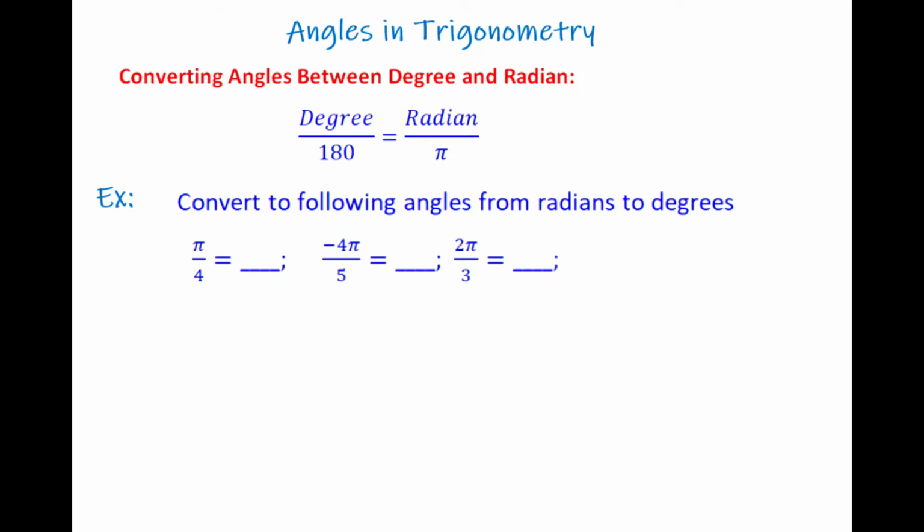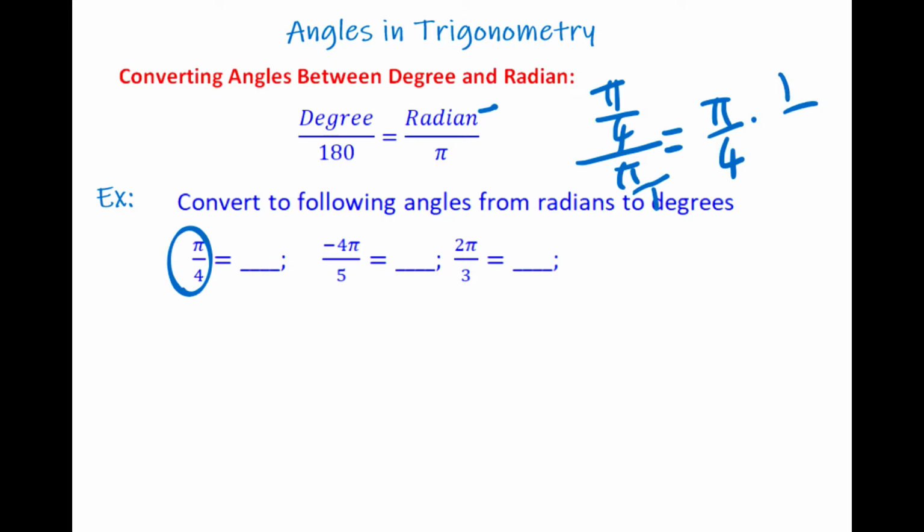And in this question, guys, we are asked to convert the following angles from radians to degrees. Again, we're going to do the same thing, okay? For the first case, we will put pi divided by 4 here instead of radian to find the degree. Before continuing, let me put this here and let's see what we have on the right side. So radian is pi divided by 4, divided by pi, and that is equal to pi divided by 4, and this is pi divided by 1, so times 1 divided by pi. Those pi's will be gone, so the result is 1 divided by 4.